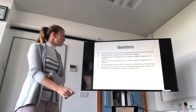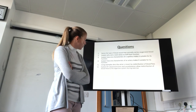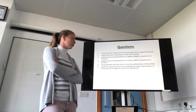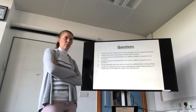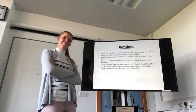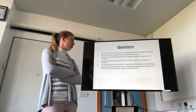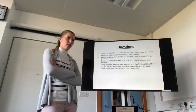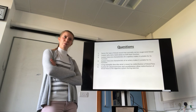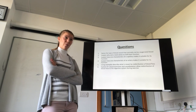Explain how vasoconstriction and vasodilation allow redistribution of blood flow to the digestive system during exercise. What's it asking? I'm not sure. Oh, so it's fasting during exercise. If you're doing an exercise, it might constrict where the digestive system is and dilate where the muscles you use are.